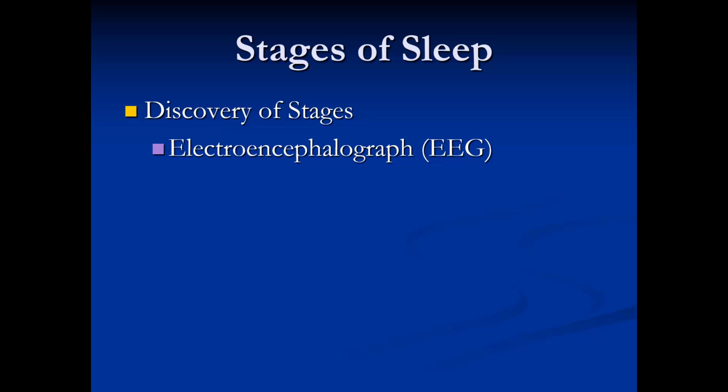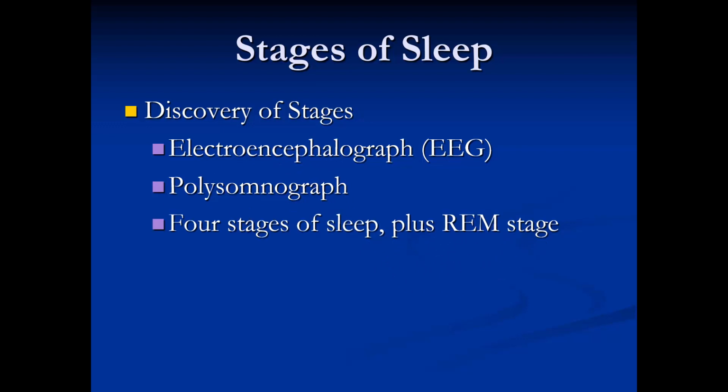They would look at the EEG readings. They would also look for things like eye movements, and they would combine that into what we call a polysomnograph. So once again, a polysomnograph is a graph of information which includes the EEG readings but also the eye movements combined into one. In other words, this would graph the brain waves and the eye movements. It allows us to observe and monitor those as the night progresses. Thus, by doing so, psychologists have discovered that we go through 4 stages of sleep plus REM, and therefore there are 5 basic stages of sleep.